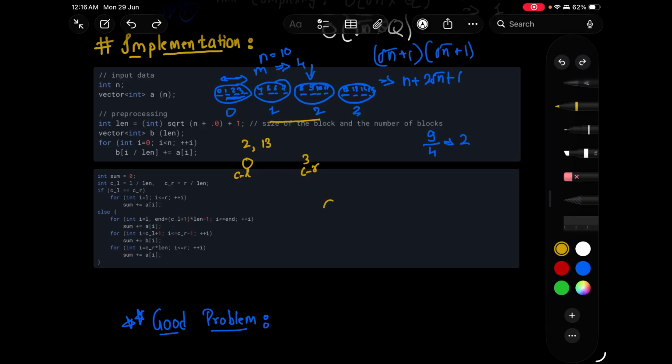So the CL plus 1 into length would give us the starting point for the second block, but since we need to go one lesser than that, that is why we subtract 1 from this. And similarly for the last block, we do CR, which was the last block, into len, the length of each block, and then we begin from there and go all the way up to R.